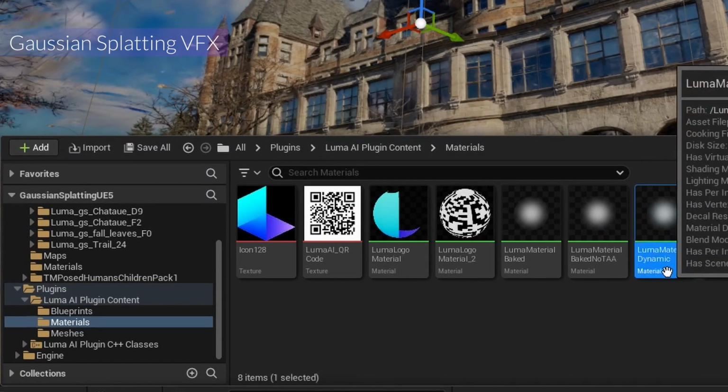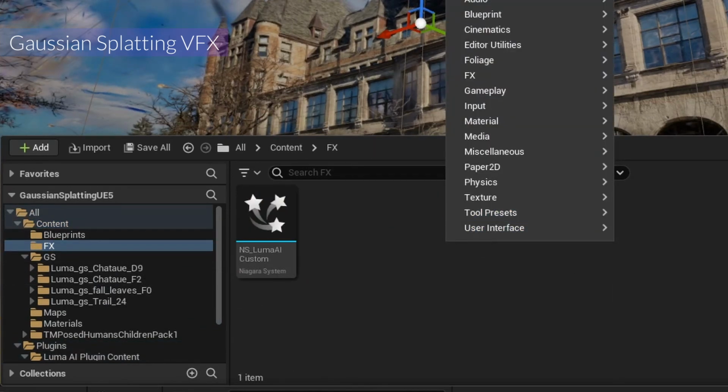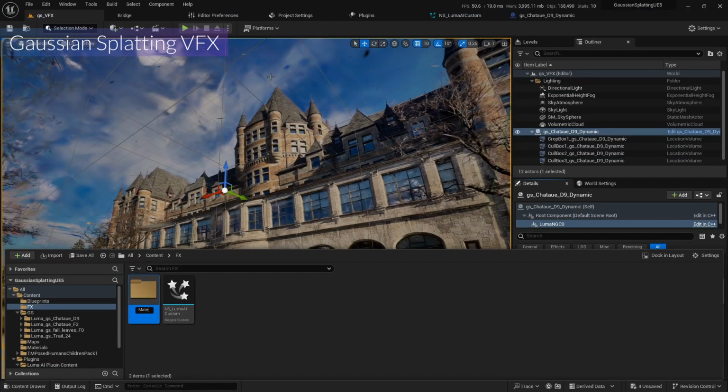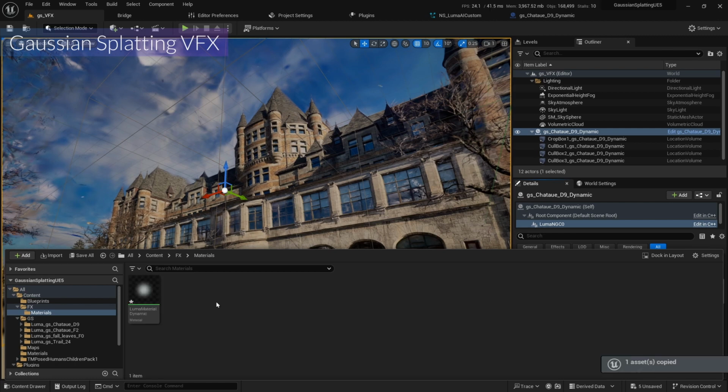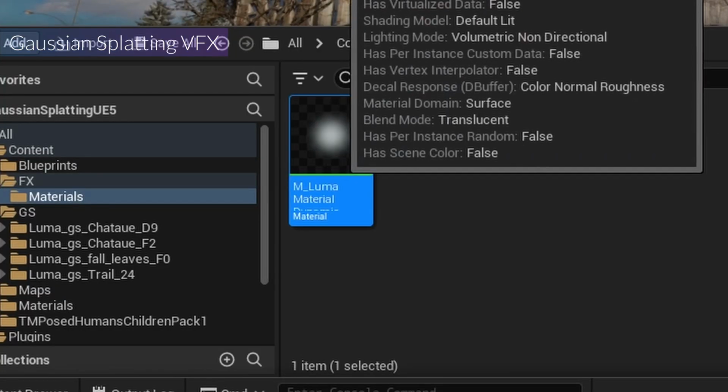So I'm gonna copy it and go back to the effects, and I'm gonna add the new folder, materials, and I'm gonna dive into it, and I'm gonna paste it, and I'm gonna change the name to Luma dynamic, and I'm gonna open it up.